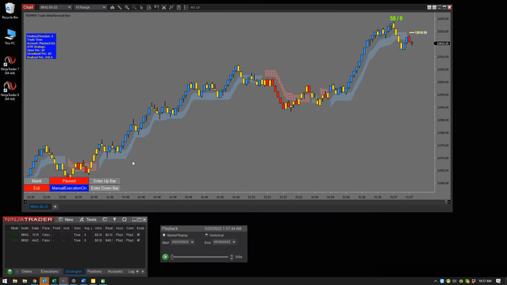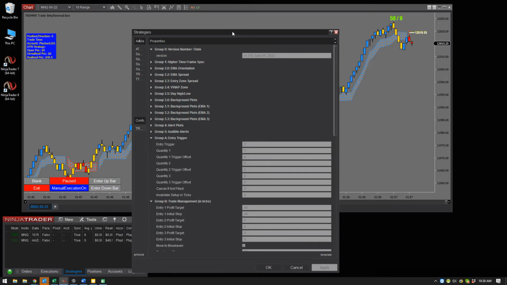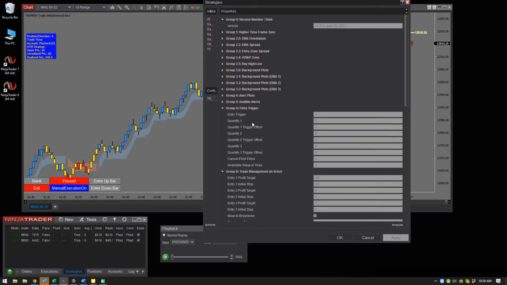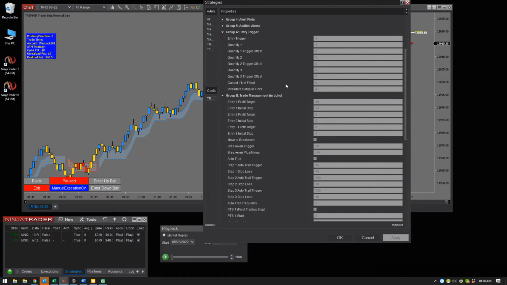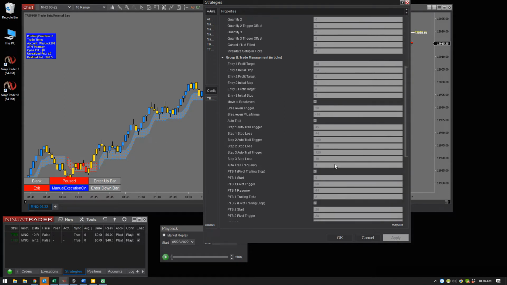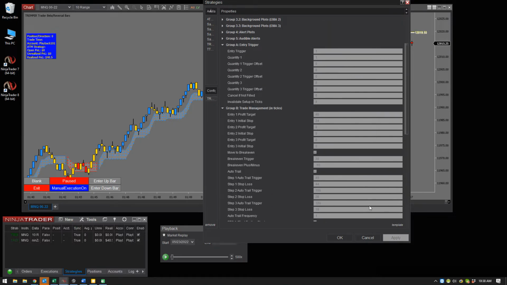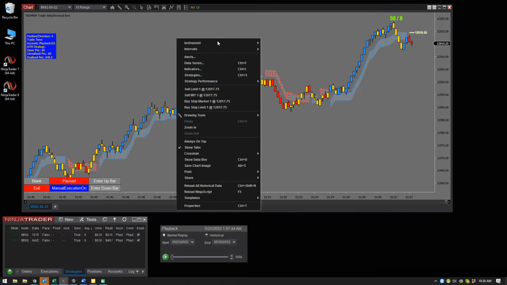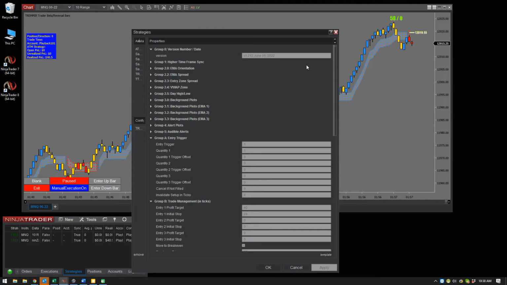And now this one, I have the strategy on, and I've done a few minor changes. If you notice, we haven't talked about it yet, but in Group D, you've got some options as far as where you want this positioned. Because the chart is a lot smaller, I want it further over on the left, maxed out, because I only have like a 6-inch chart. I think I'm using the same settings. These are just defaults.